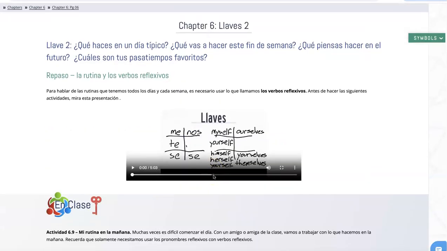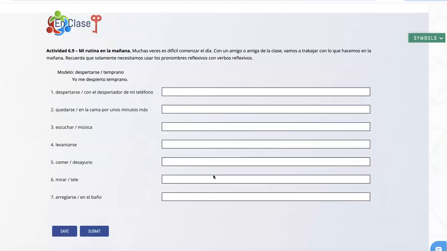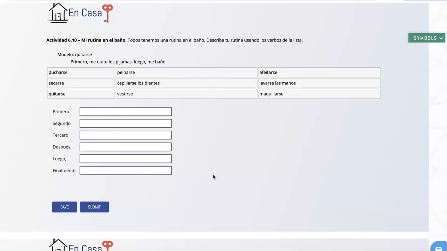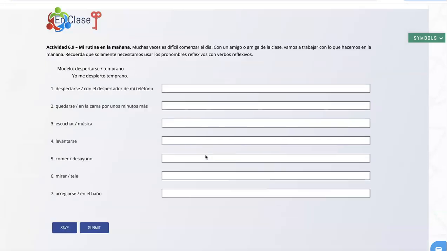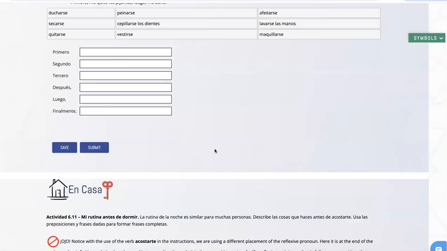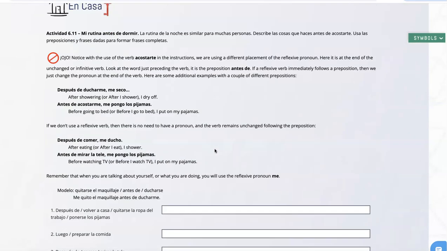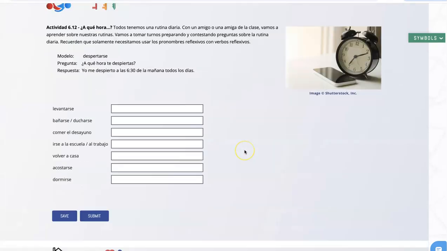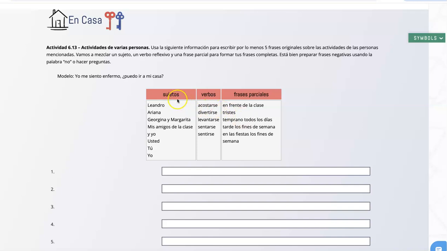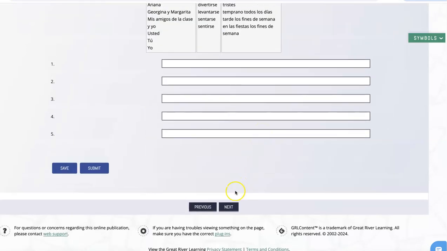Okay. Continuing forward, these activities are all straightforward, just doing some review with the reflexive verbs. Watch the video on this so you can get some pointers on it. Again, straightforward, just filling in the blank. Same type of activity. You're using items in the first column, combined with the verb, and then add the ending on that section.